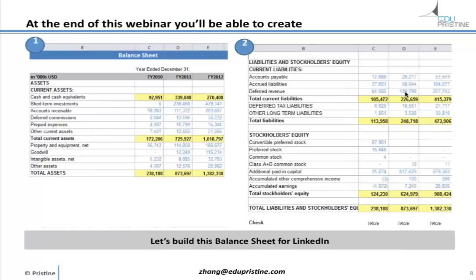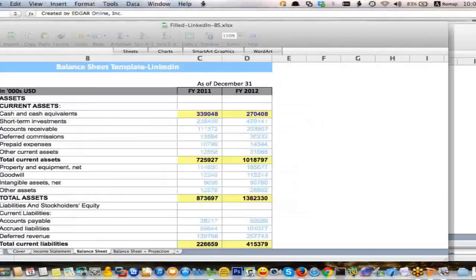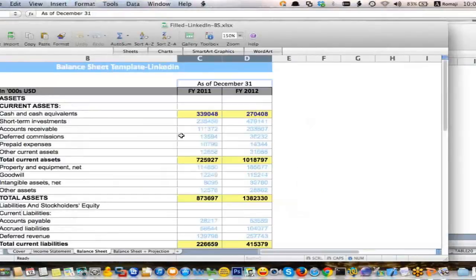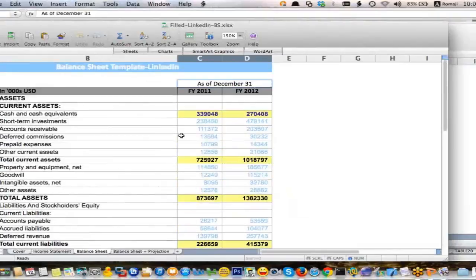Now, I'm going to show you the real one instead of just looking at this slide. So just let me bring up Microsoft Excel and show you what a filled-in balance sheet looks like. And we're taking this data from LinkedIn. And one of the things that's very good about the course that's provided through the bootcamp is the models that we create and some of the templates that we use that are actually real templates that can be used in industry, like this one here for LinkedIn, are yours at the end of the class.